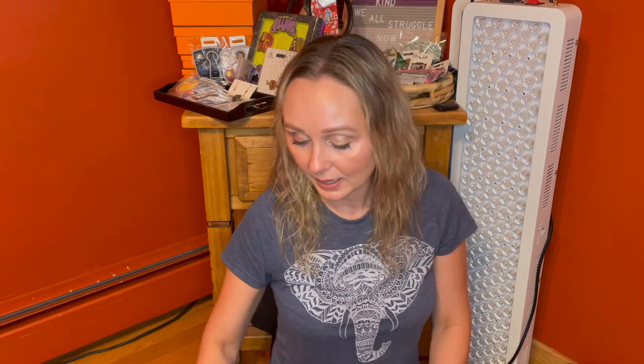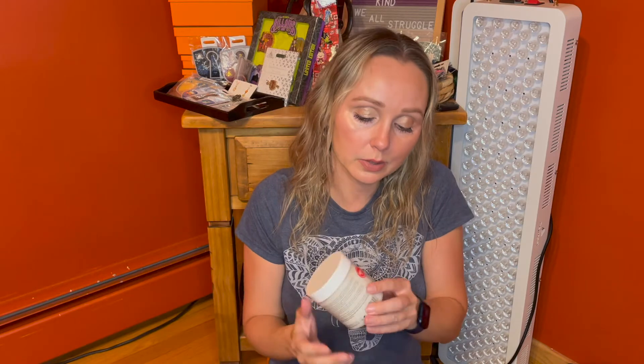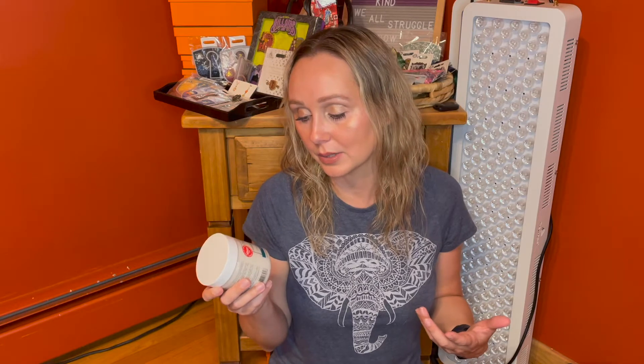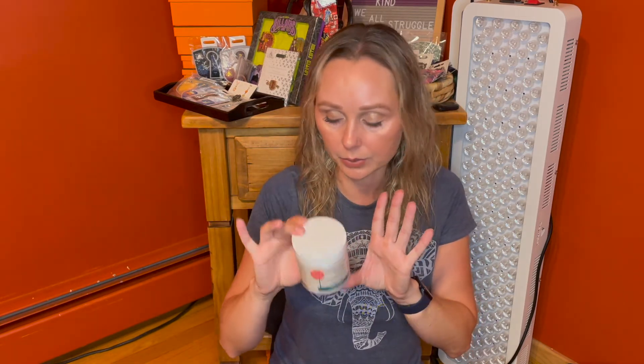The other choice item was the Christophe Robin scalp scrub. I love this stuff — to get this gigantic size in this box was 100% worth it for me, like the best thing ever. I was also hoping to get the Olaplex product but this category had you pick either the Olaplex number zero or this scrub, and this is just a product I am in love with. I already have Olaplex one and two that I occasionally use, so I picked this one. It retails for $78 and I am ecstatic to have a full size.